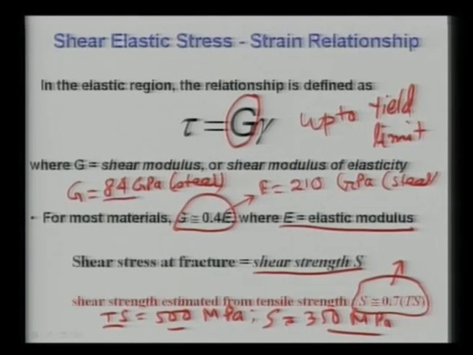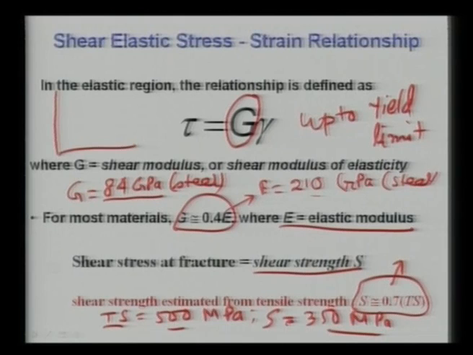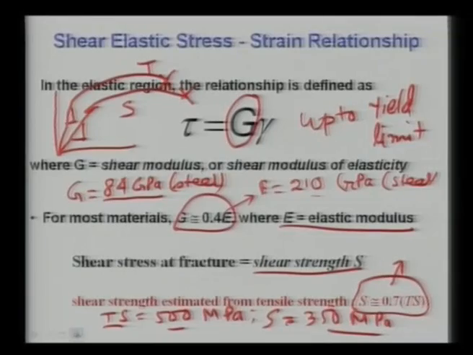And here, when you draw the tensile stress strain curve, the slope will be much steeper compared to that of the shear stress. If you plot it here, this is the tensile stress strain curve. Then your shear stress strain curve would be a little bit more flat, like this, because the tension slope will be much steeper compared to the shear stress, and that is the reason the shear curve will be at a lower level than the tensile stress strain curve.